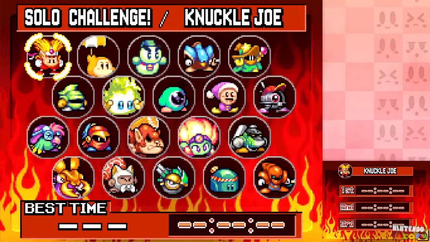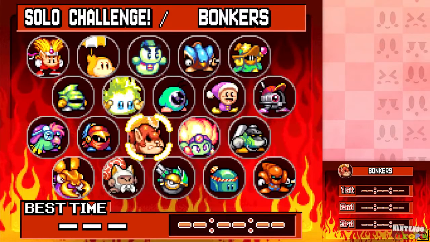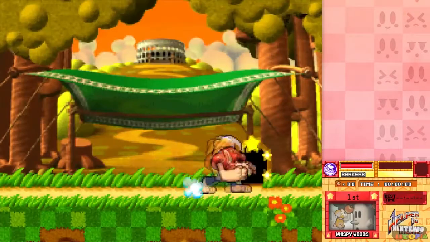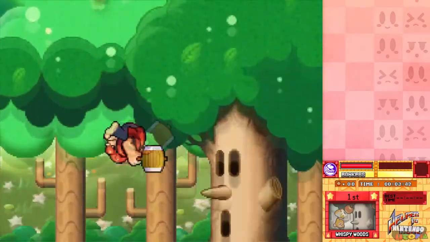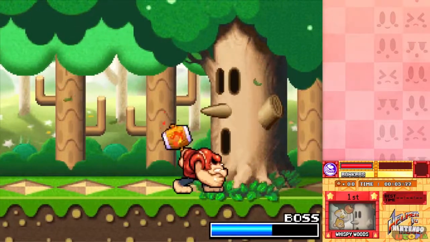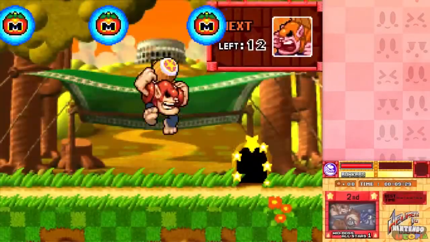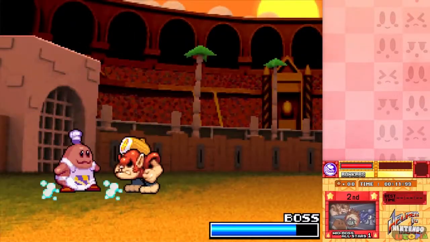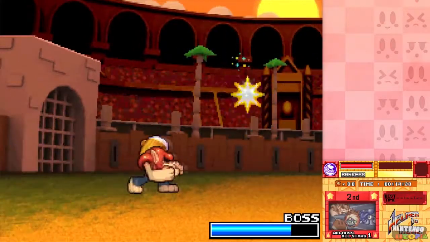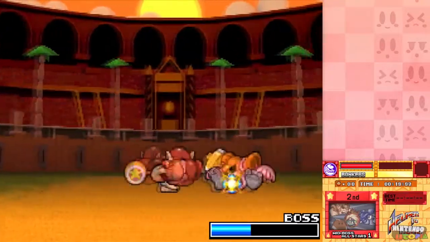Trophy! That's their helper palettes, huh? Oh, yeah, they have different palettes for this one, I think. Oh, yeah, he has the hammer lower cut. Mid-boss All-Stars! Oh man, the mirror match of a century.